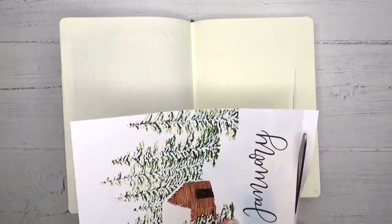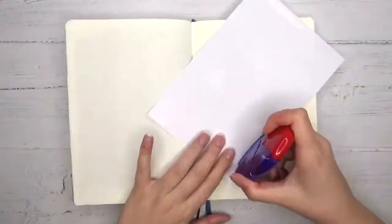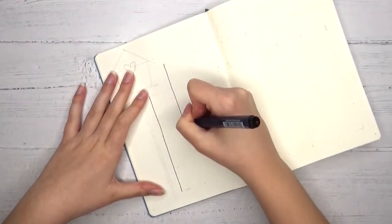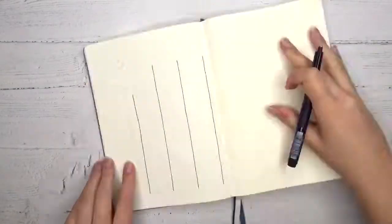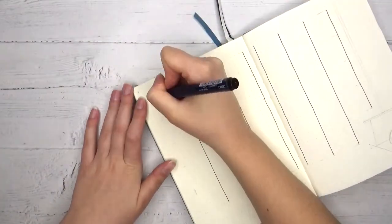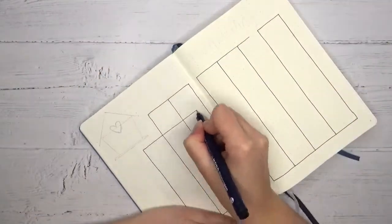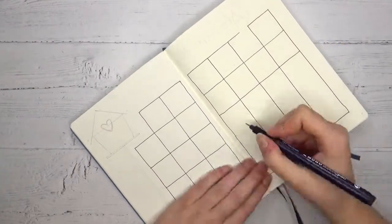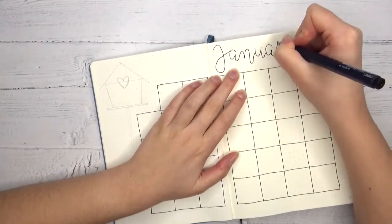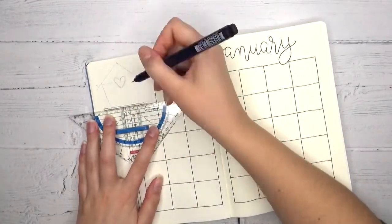So now I'm using my scissors to cut the image to the right size, and then I'm pasting it into my bullet journal. And now I'm moving on to the monthly overview. So this month I'm pretty much going for the same style that I did for December because it really worked for me. And to keep the winter theme going, I'm trying a birdhouse here and I'm coloring it in with watercolors.